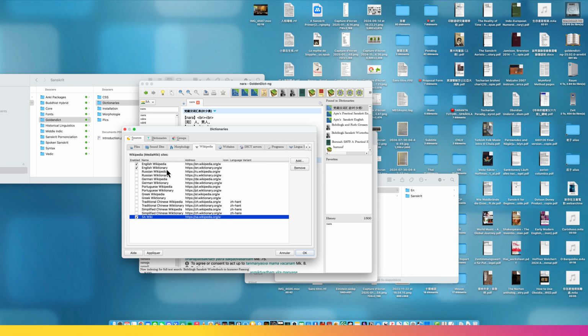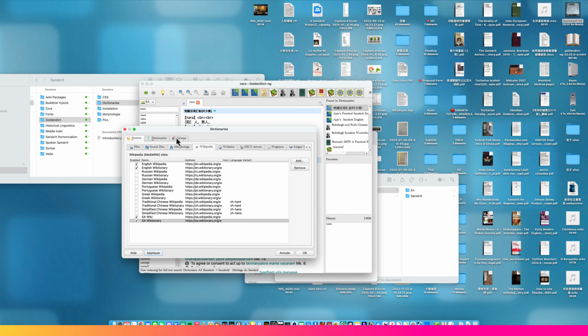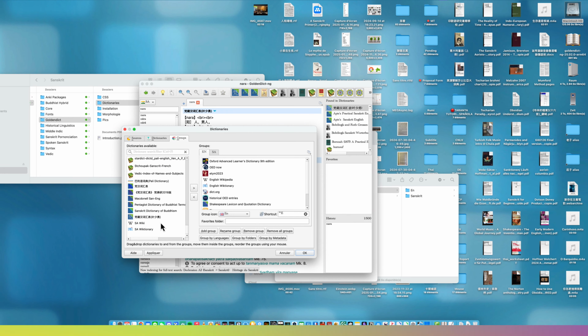add it here, and for Sanskrit. And then you can add these two into the Sanskrit group.